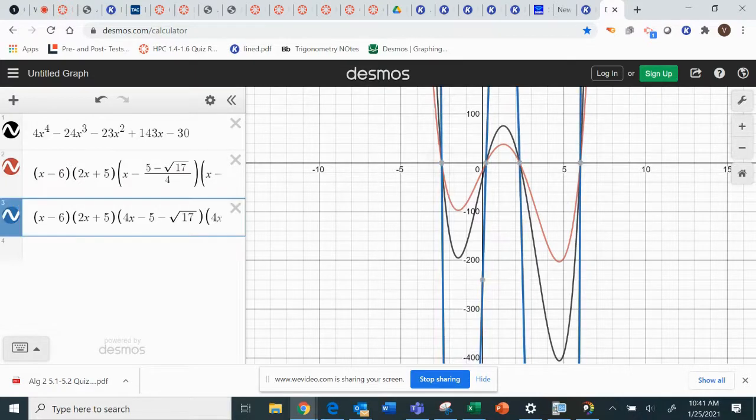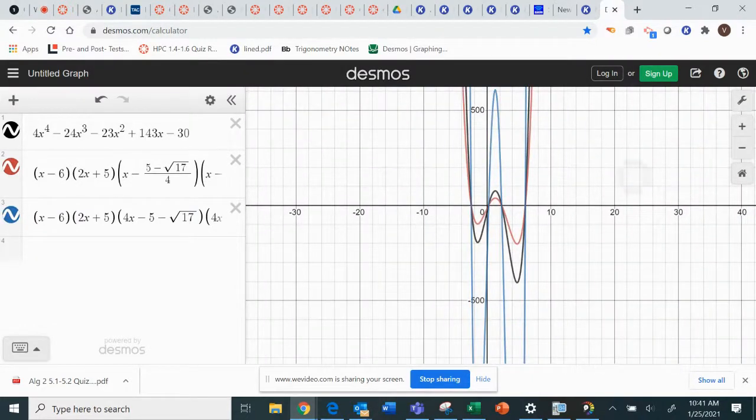If I click on the x-intercepts, they do all have the same x-intercepts. Like that question that I was talking about before I started recording with the line: what's the difference between all three of these? They all have the same general shape, but how are they different? I don't mean subtracting two numbers. There's a stretch or a shrink. The black one's the original one, the red one's kind of shrunk vertically, and the blue one is really stretched.